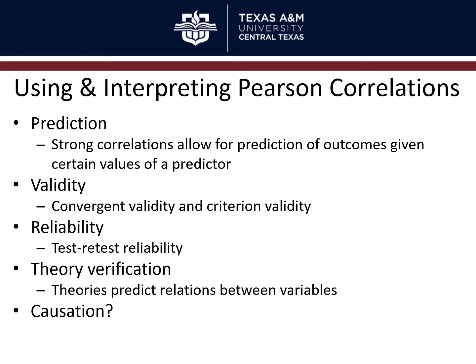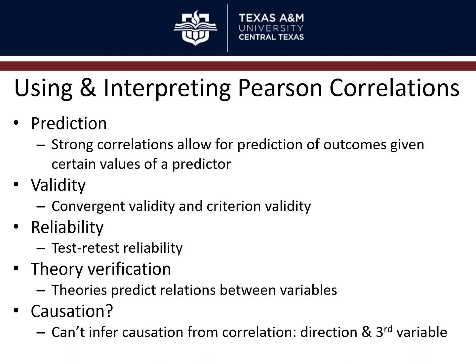What about causation? Can you establish causation by showing that variables are correlated? So smoking is correlated with lung cancer. Therefore, smoking causes lung cancer. Well, it does, but you can't infer causation from correlation, right? There are two primary reasons: the problem of directionality and the third variable problem. The directionality problem is that whenever two things are correlated, there might be a causal relationship, but you don't necessarily know which way the causal arrow runs.